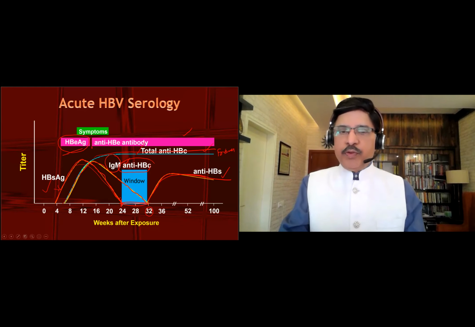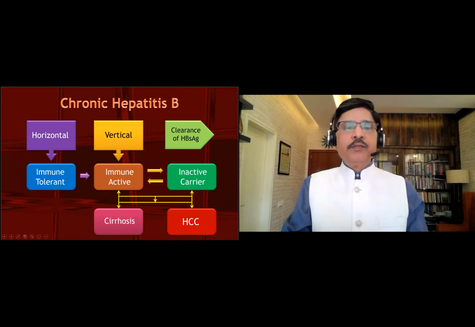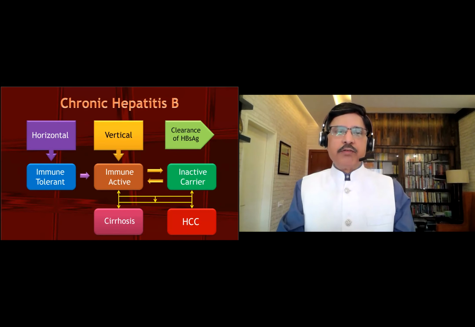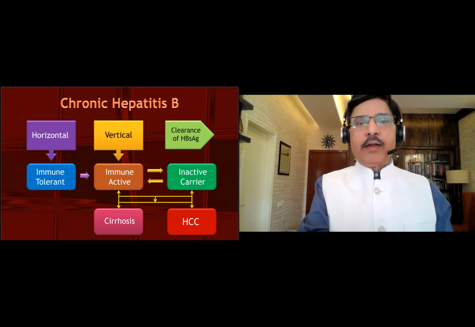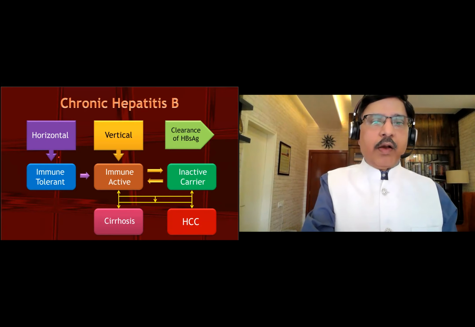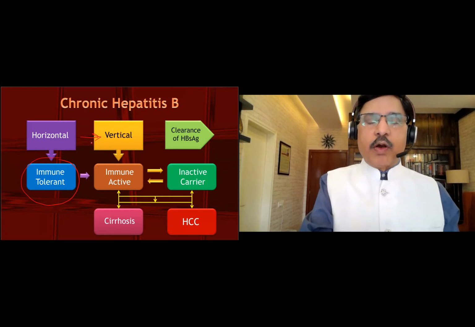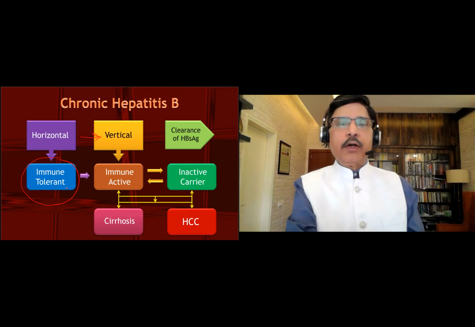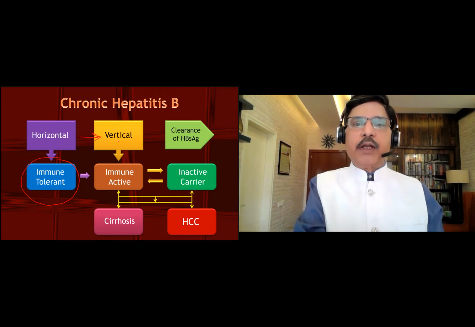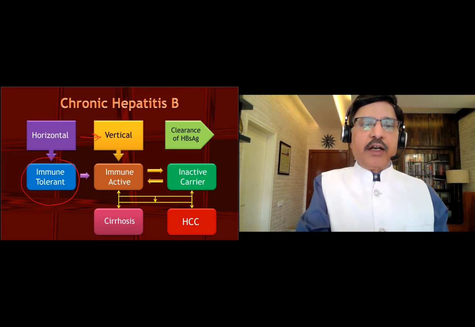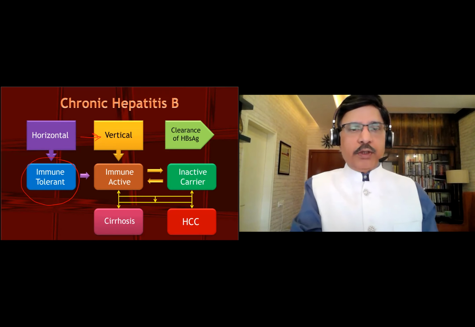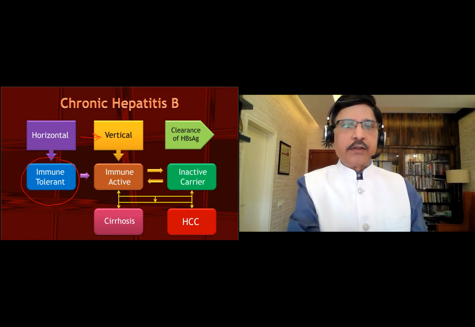So now, different tests we have. We know the modes of transmission will be horizontal and vertical. Horizontal, this is the common mode of transmission. But in India, vertical transmission is the commonest mode. All over the world, horizontal transmission is more because mother immunization is very common in those countries. And intravenous drug users and then promiscuous sex are more common there.